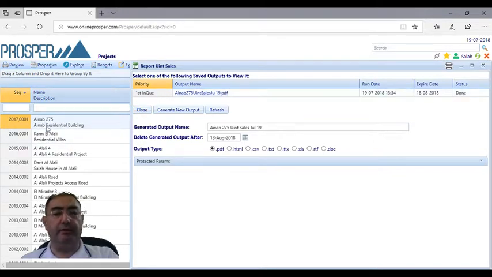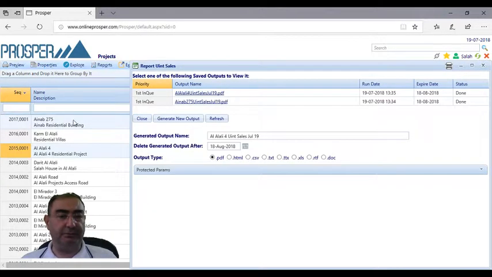Let's say we were on 275. Let's move to this one, for example, and we run the same report. You see the generated output right now is not 275 but Alali 4. So we generate new output here.